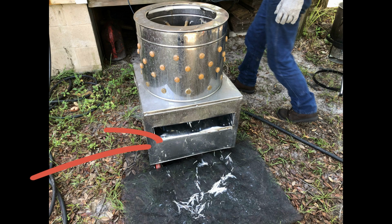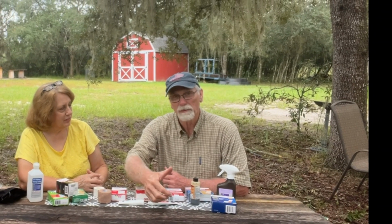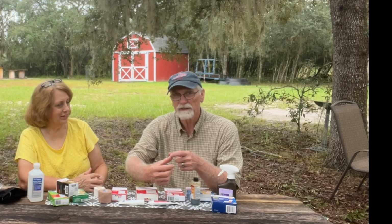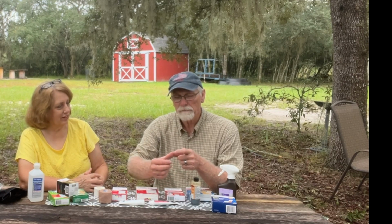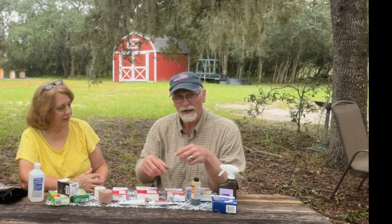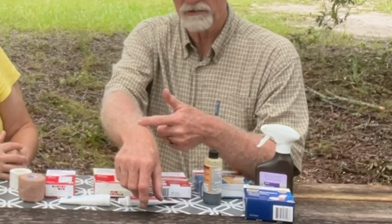It's never been an issue, but while it was running, I stuck my hand up inside the chute where all the feathers come out and was just pulling the feathers out of there because they get stuck behind the barrel that spins. While the water was running, I was just going to pull them out. Well, I accidentally got my thumb sticking up a little too far. It should have been flatter, and the bottom of the barrel hit the end of my thumb, completely busted the end of my thumb open, knocked my hand out of the chute. On the way out, my wrist caught the edge of the metal and it sliced my wrist open.